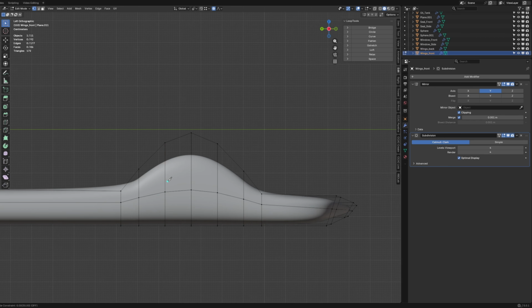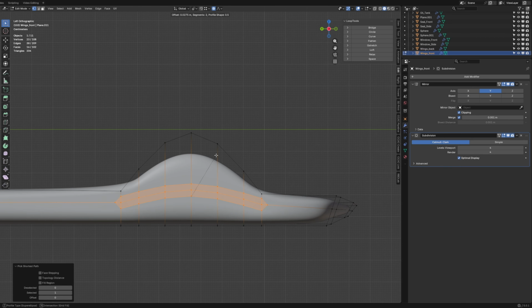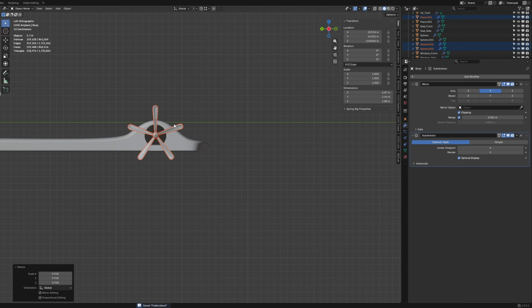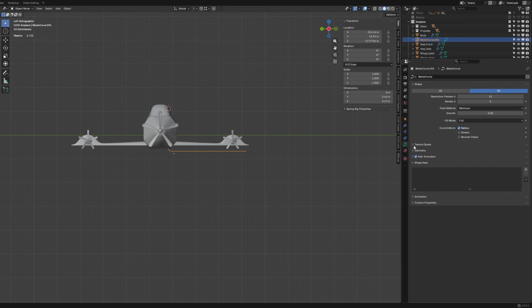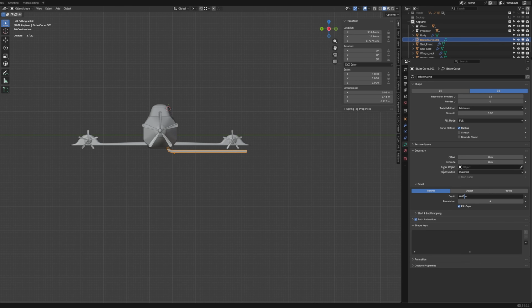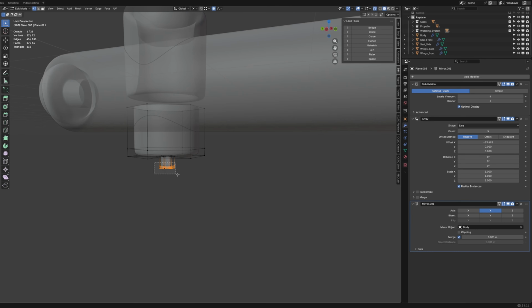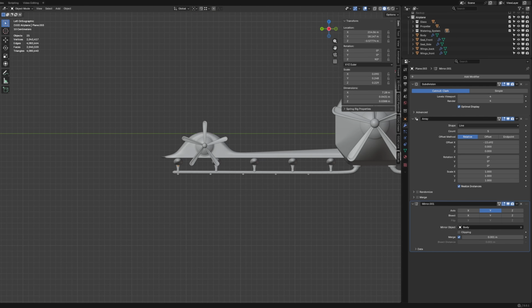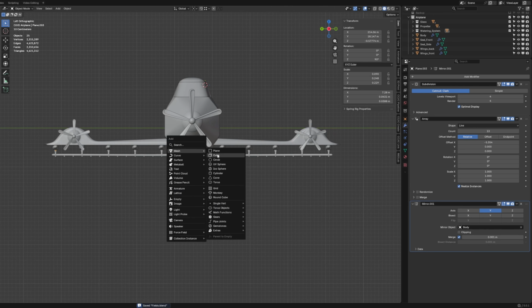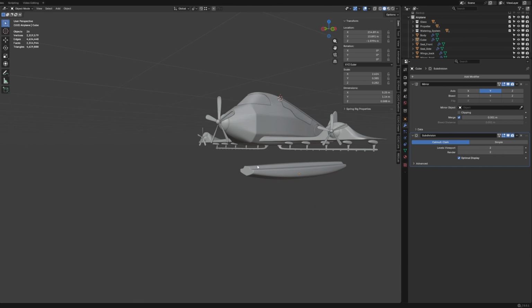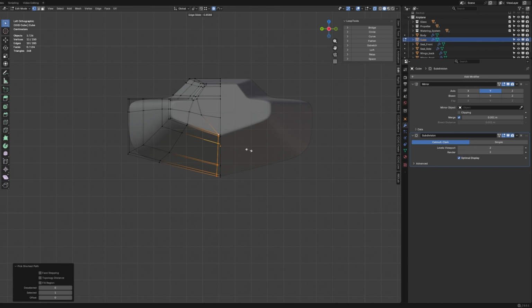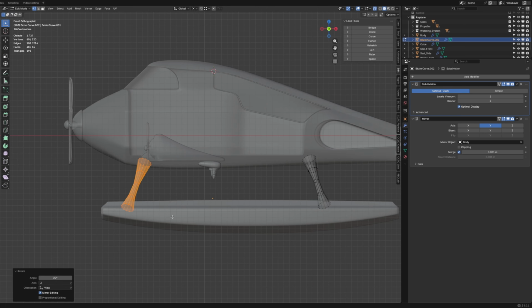For the bigger wings I also create a round shape where another propeller is located. And one important feature is the watering system, so I add a pipe at the bottom of the wings with some mounts and little sprinklers. Lastly, the airplane should be able to land on the lake, so I add the floats at the bottom and connect them to the body.